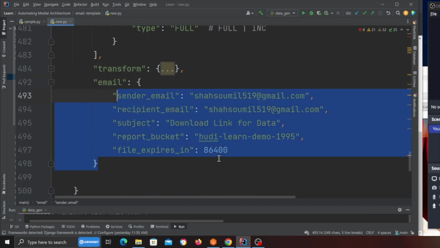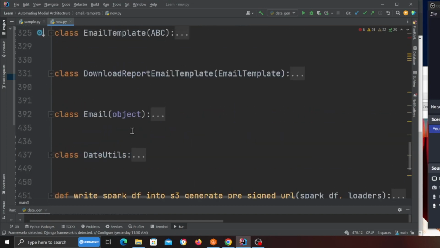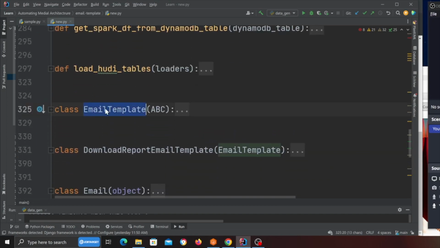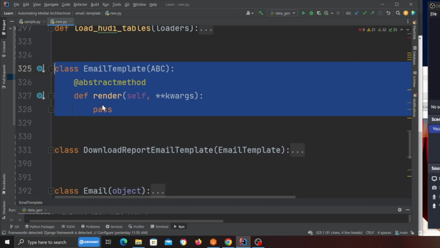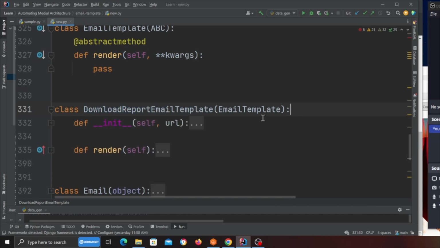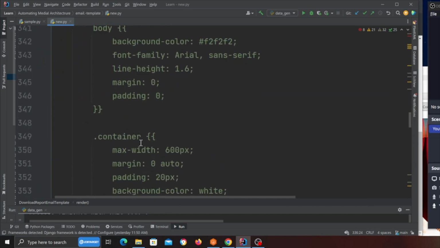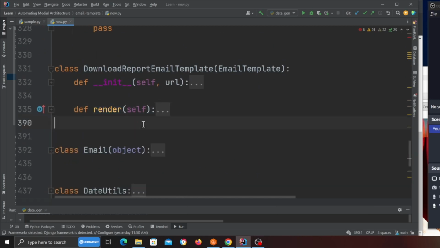This is the email entity. So all the information about the email would be going over here. Now I used a design pattern where I have an interface. Again, you could have multiple email templates, right? So the way to handle that in code would be something like this. As you can see, I have an email template, which is an interface over here, an abstract class. Any class that inherits from email template needs to provide an implementation called render. Now this is one of my email templates, right? So here you can see I have an HTML, and I have implemented the method render over here. Again, you can use this template, and you can add more templates if needed.